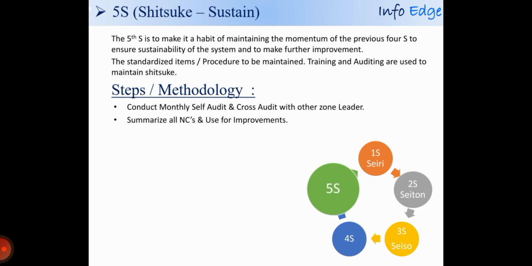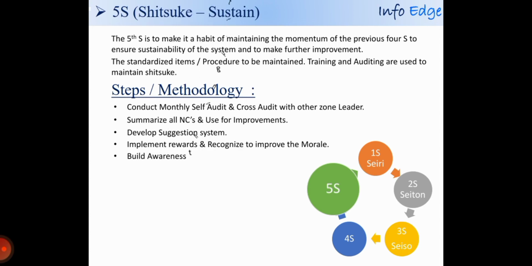The basic methodology for the fifth S is to conduct a monthly self-audit and cross-audit with other zone leaders. And we have to summarize all NCs and use them for improvements where the NCs are there. Develop suggestion systems for the person who is working in this place.